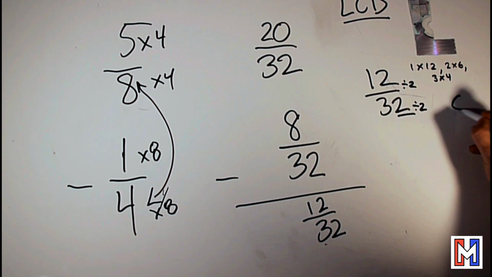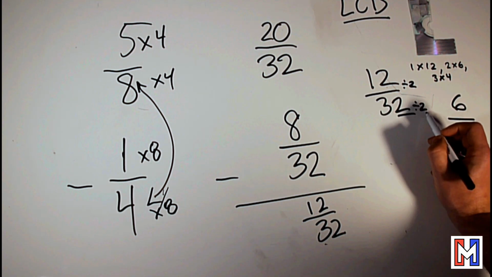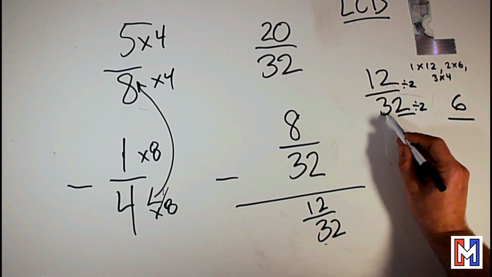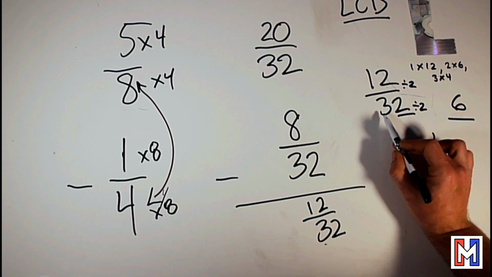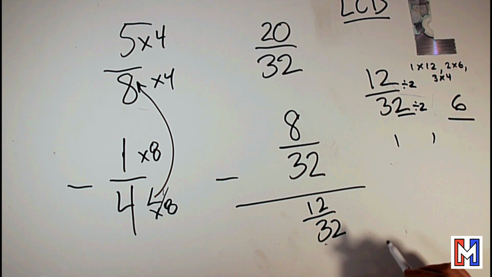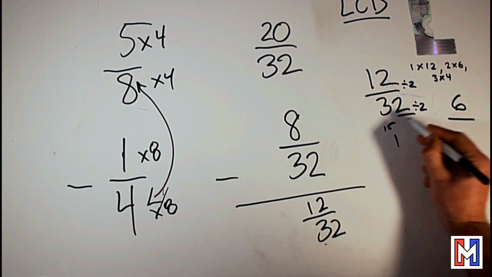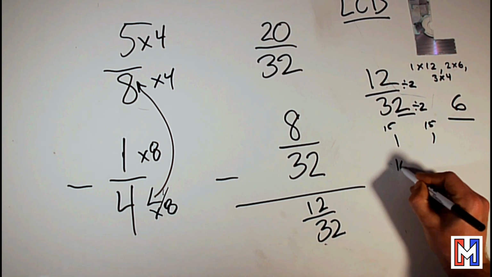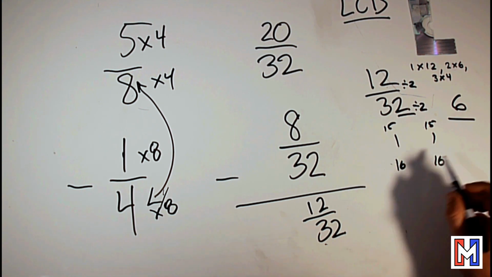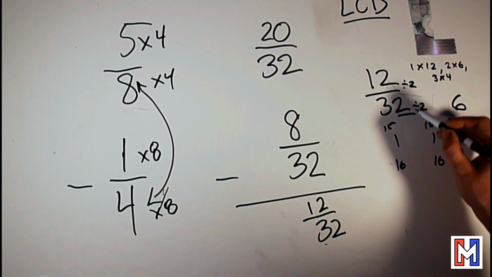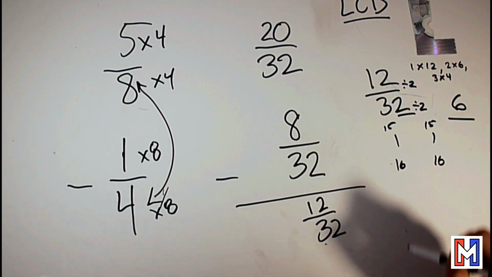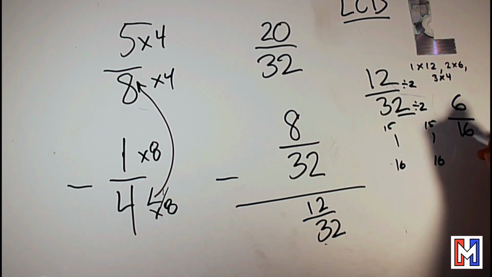12 divided by 2 is 6. Now 32 divided by 2. Well, if I think about this, 2 into 2 groups is 1 and 1, and 30 into 2 groups is 15. All right, so 15 plus 1 is 16. And if we just think about this, 16 plus 16 is 32, so that works. So half, or one of 2 groups of 32, is 16.